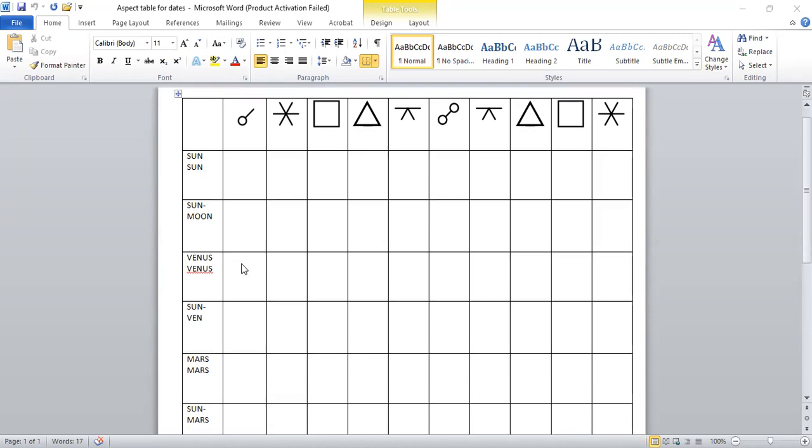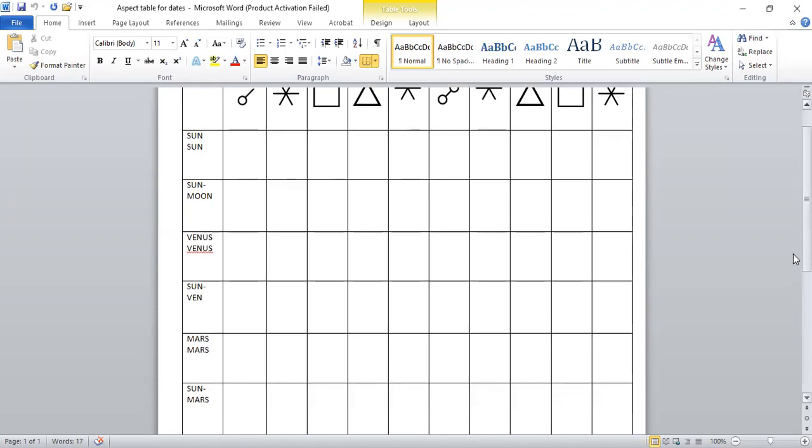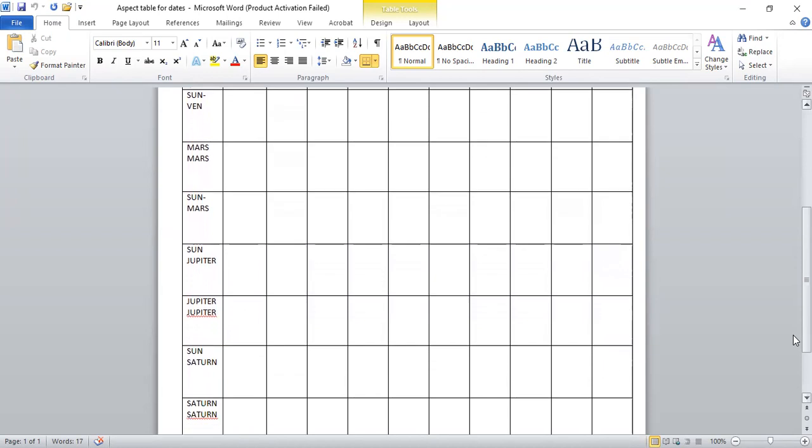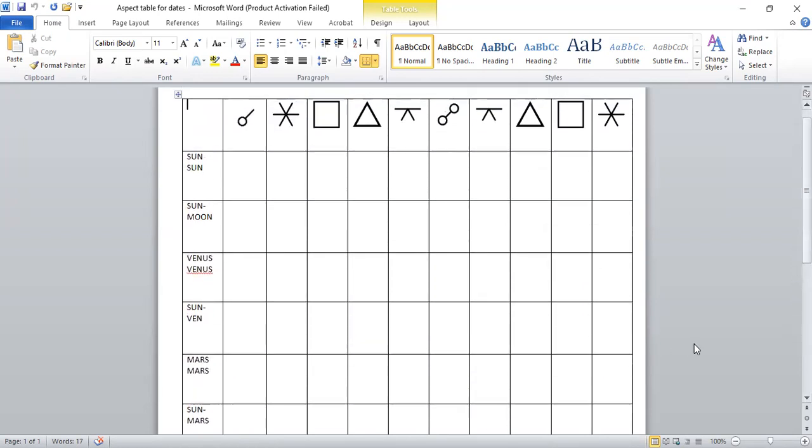Now, I might make this chart a little bit different. Let me skip Venus at the moment, and go to Sun, Venus. Sun, Venus is when the Sun is making aspects to your Venus. For those of you that understand this all the way through, I don't mean to insult your intelligence, but I want to go through this for anybody that might find it a little confusing. I want you to see all these symbols on the top. My Venus is 2 degrees Gemini.